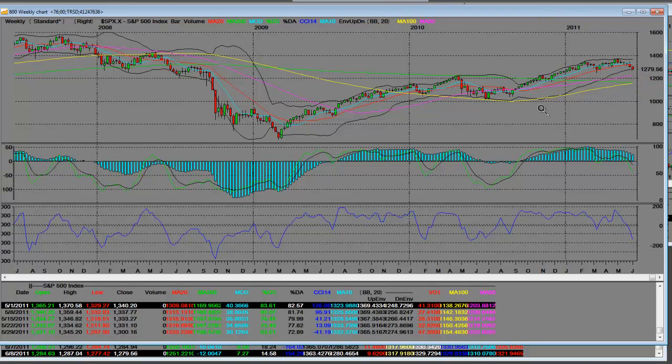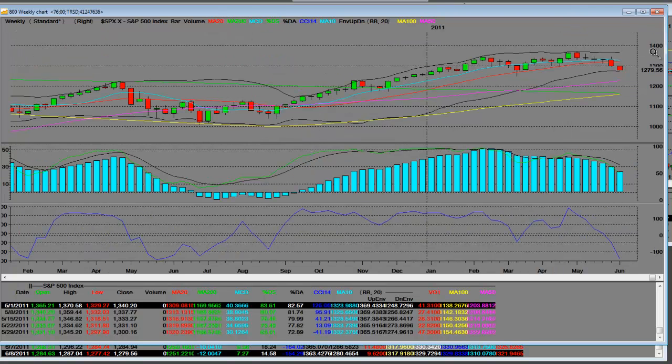You've got to go back over here. Let's go to 2010 on the weekly. When that blue line and the red line and all of these things were rising, that's part of a bull trend. But now we're getting the evidence from the top here that this thing is starting to change directions. Once it does change directions, just like when you're below the moving averages and you close 4 weeks above these lines, that's a new bull trend.